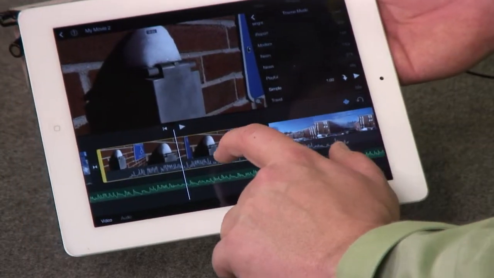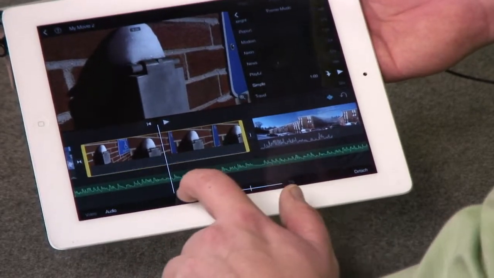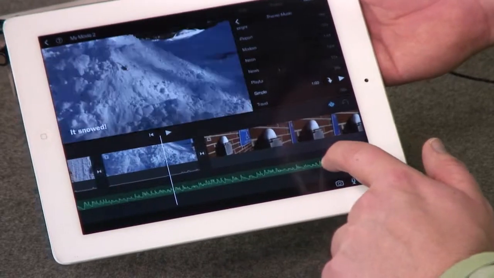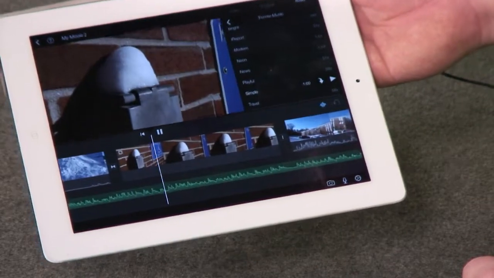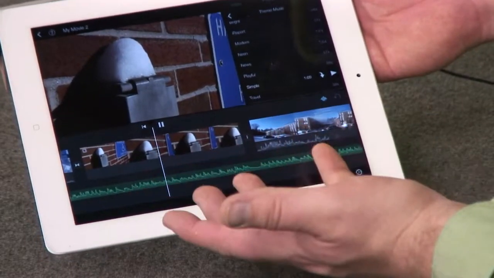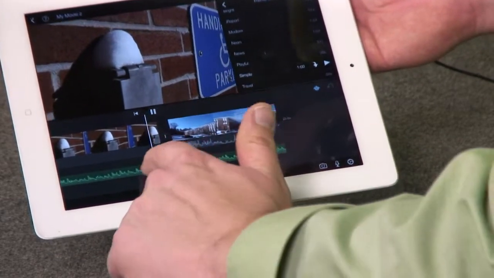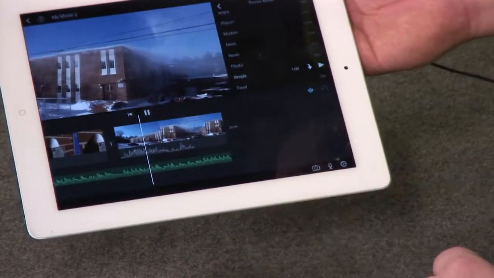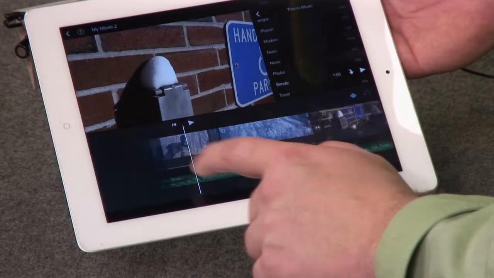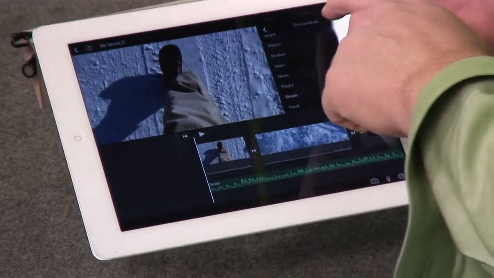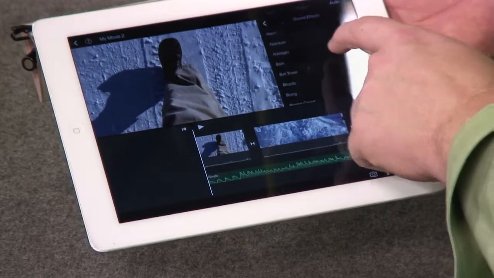We could actually take the audio in that and turn it all the way down. So watch what it does with this. It actually turns the music up automatically because it knows that we took the audio out of that. And when it goes to the next clip, it'll turn this music, this green part, down. It's a very intuitive video editor. It knows that you're not going to be doing anything major with this, so it kind of works for what it is.